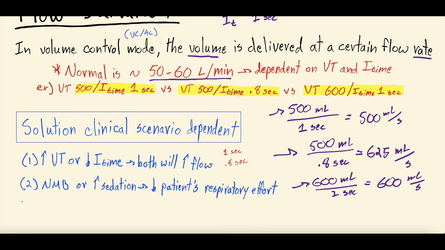If not, and if I think they will be all right with a higher tidal volume for lung protective strategy reasons, you can increase their tidal volume as well. And then in your back pocket, increasing sedation or paralytics, if the clinical scenario for other reasons demands it, will also probably help their flow starvation. But always start with ventilator adjustments, being increase the flow they're receiving by decreasing their inspiratory time or even increasing their tidal volume.